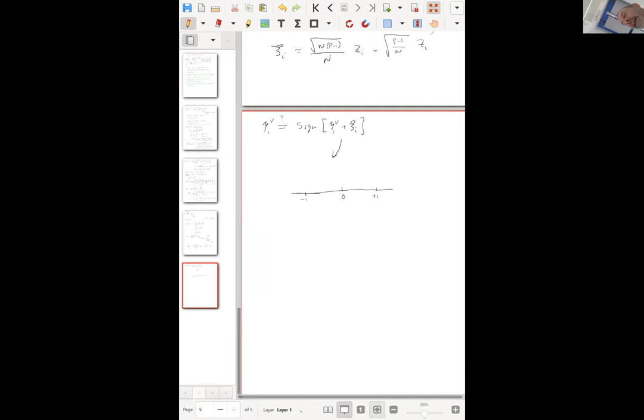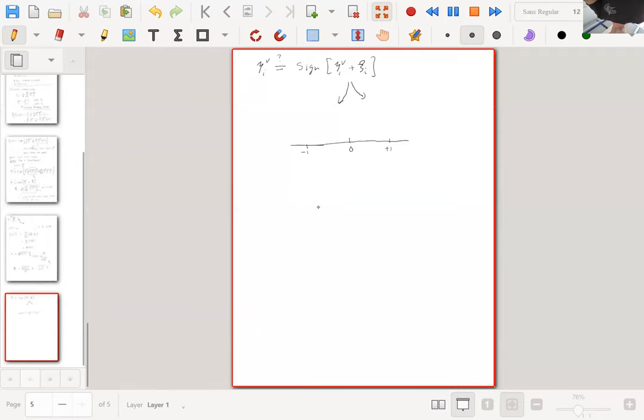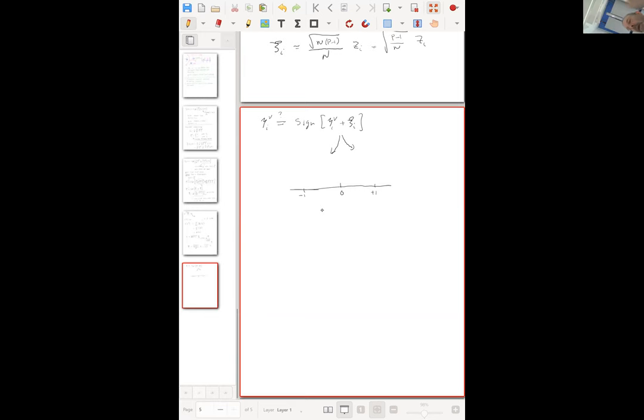So the term inside, its mean is, if A to I nu equals one, then it's got some distribution around here. And the width of that distribution is the square root of P minus one over N. And the same over here. If A to I nu has to equal minus one, the width is again the square root of P minus one over N, okay?